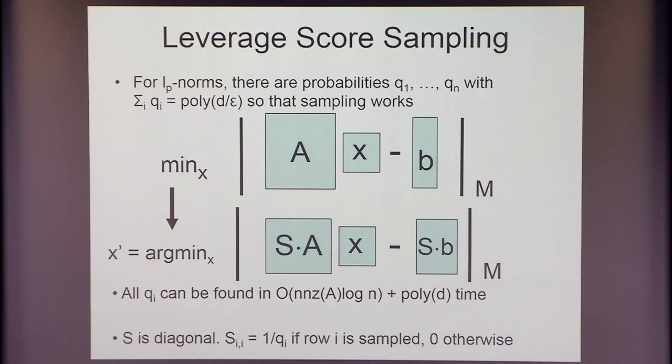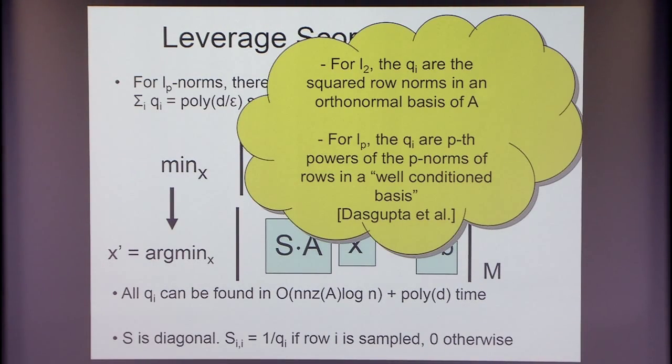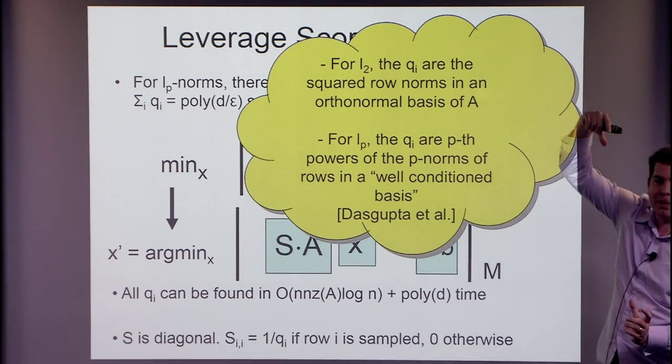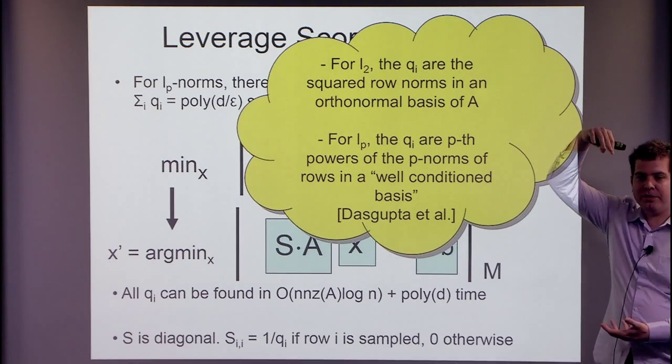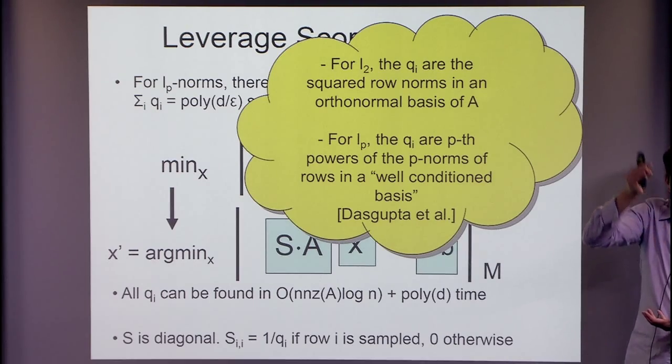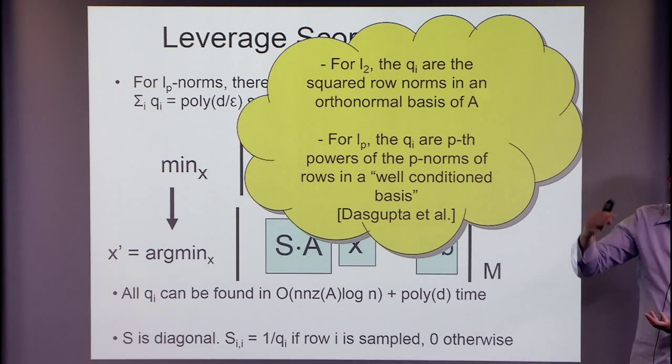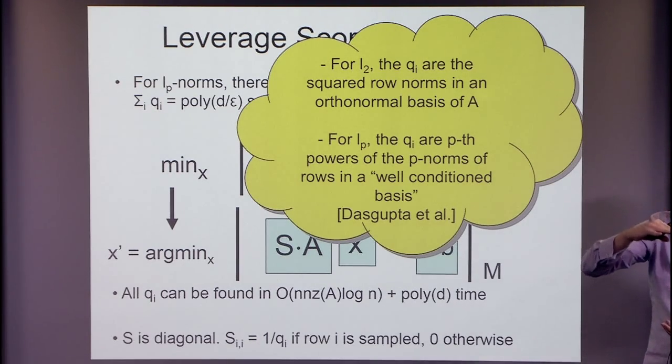Okay, so we can first ask, what is it for the standard least squares regression? So what it is the following. I have this matrix A, this n by d matrix, and now take any orthonormal basis for the columns of A. Okay? Then what do I know about this orthonormal basis? So the squared column norms are all 1. Well, what can I say about the squared row norms?